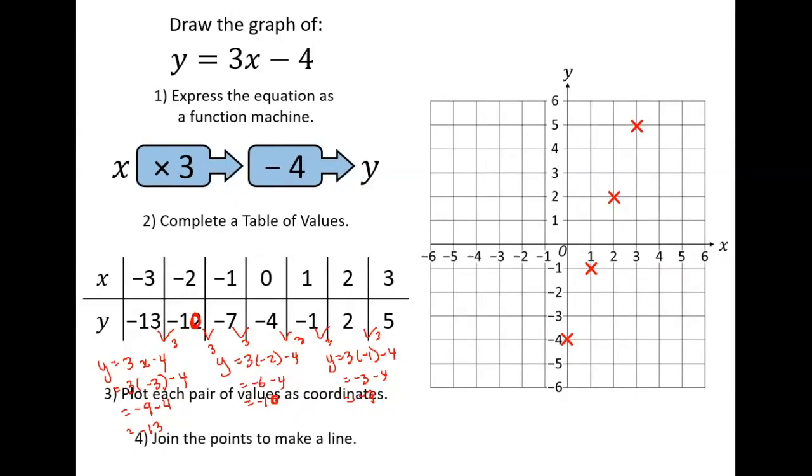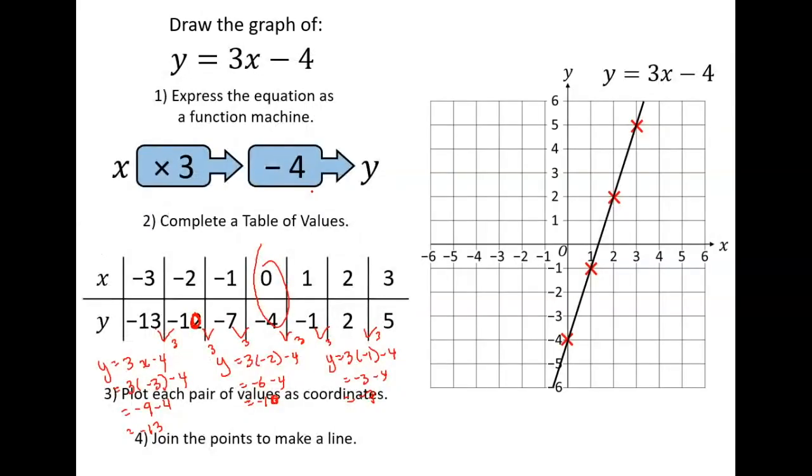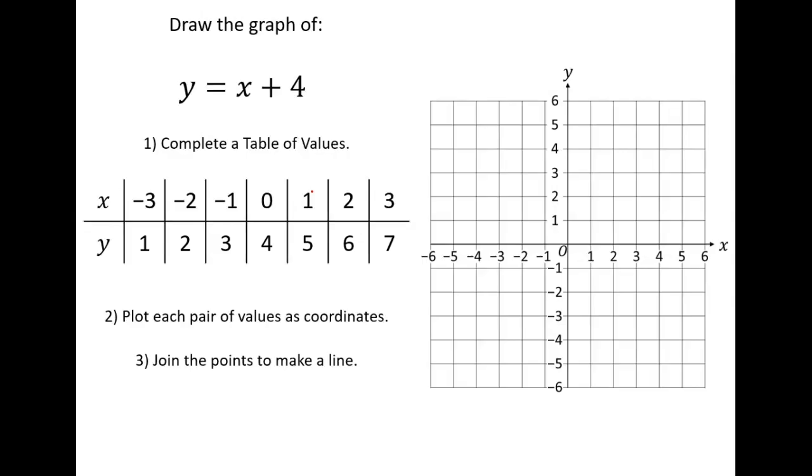So we're going to plot the points that we can on the graph. So in this case, I had to start on this point, but that's okay. Graph our equation, or draw our line, join the points, oops, and write our equation of a line. Okay, so this example I wanted to show, I'm hoping this is the example, I'm trying to remember, but we're going to just complete the table of values. So we have x here plus 4. So if my x was -3, plus 4 gives me a 1, 2, 3, 4, 5, 6, 7. So then I'd plot that graph.